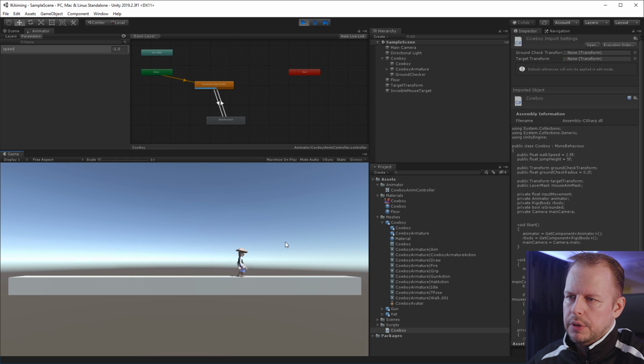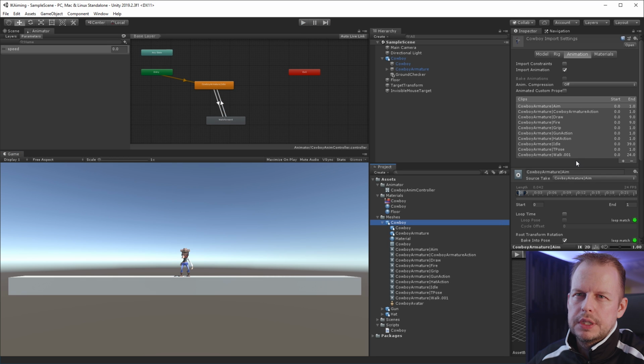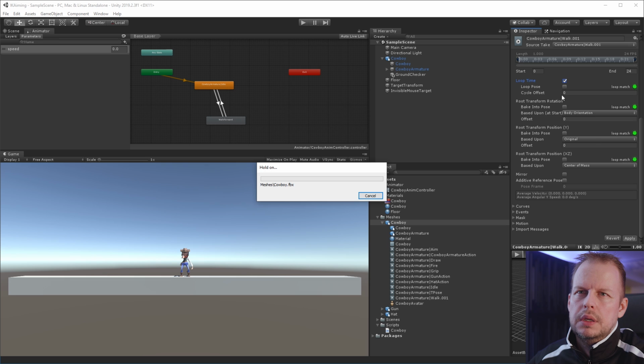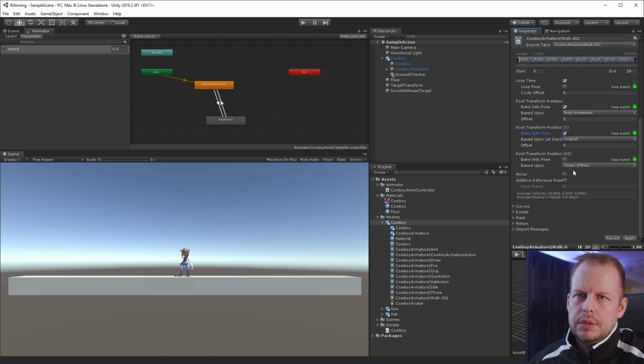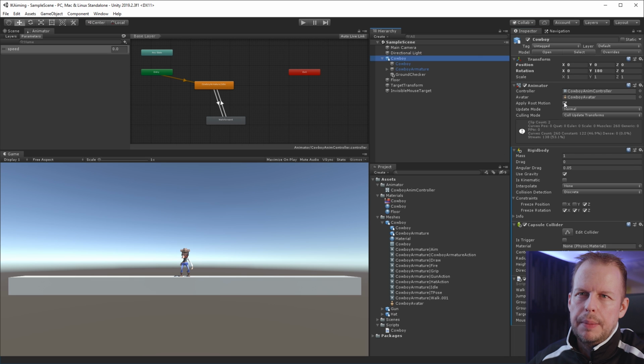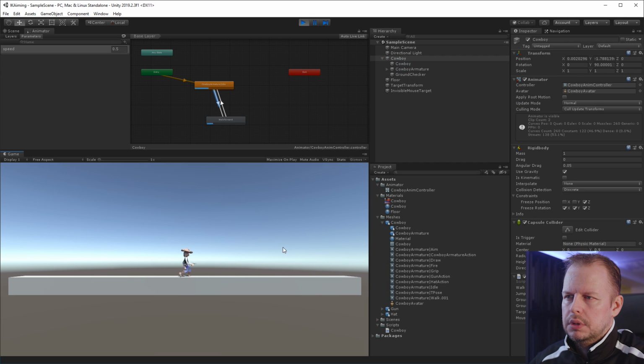Okay, we've got some funky stuff going on. He's walking up in the sky. First thing I see is that I'm not looping the position here, so let's fix that. The walk cycle here, we need to loop time. And we need to bake these into pose like we did with the other one. The positions and rotations. And we want to make sure that we don't have root apply. The reason why it was going up in the sky is because we had apply root motion enabled. So that one has to come off, because in this video, I'm not using root motion. So now we should have, hopefully, a bit better.